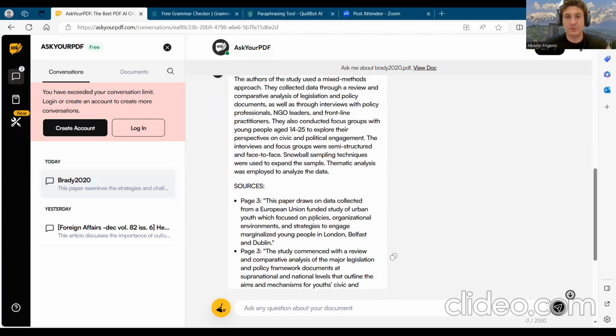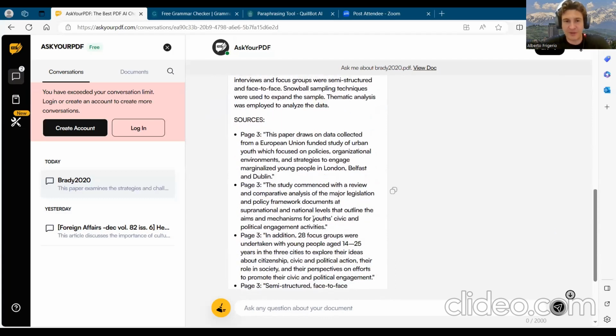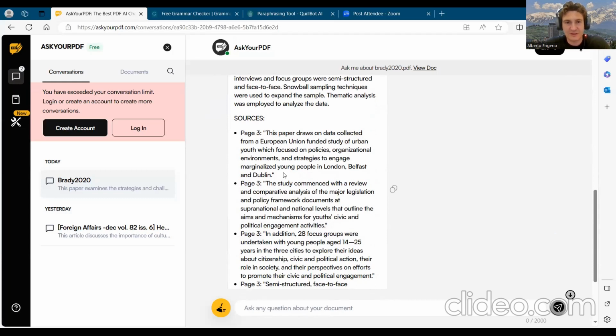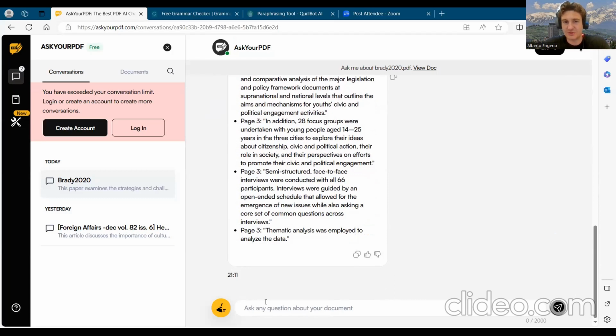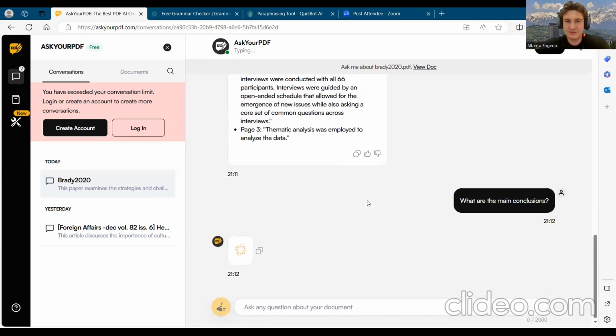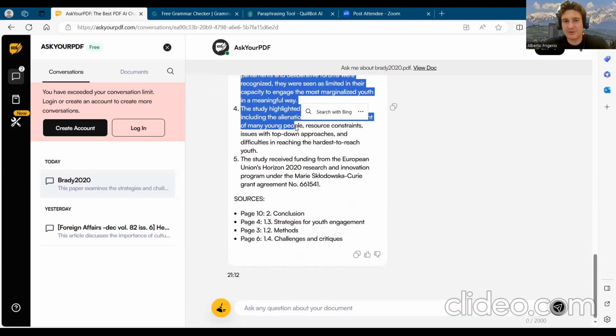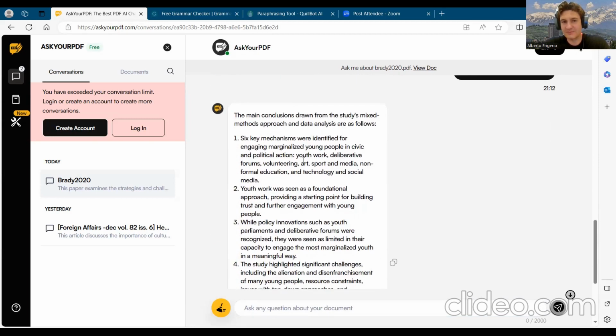If it's valuable for you, you might then take a look at the paper. Here there are even specific references to the description of the source and different pages. And of course, it saves a lot of time. It's fantastic. You can ask about the methodology, you can ask what the main conclusions are. I'm just making up questions by chance now. And here you see schematically the main conclusions provided in such an article.